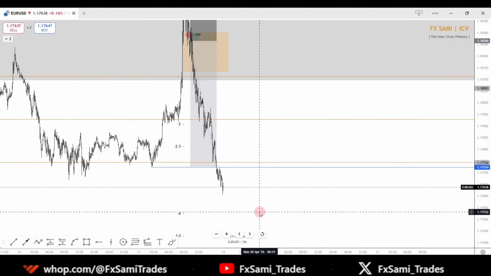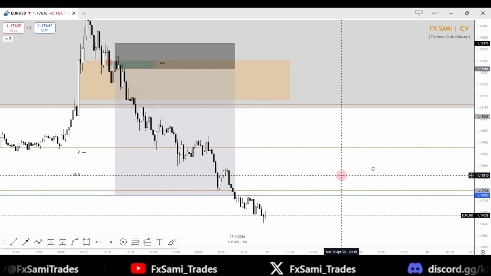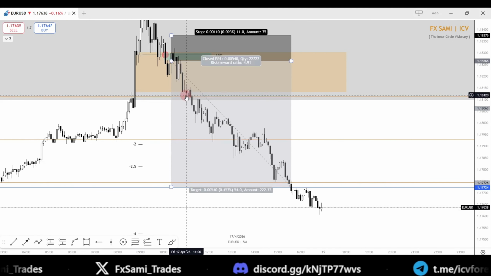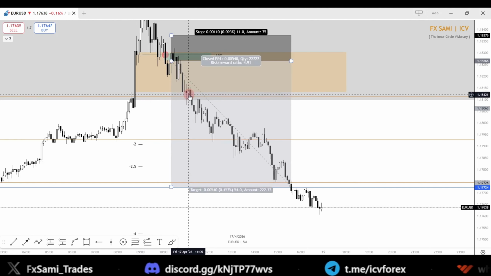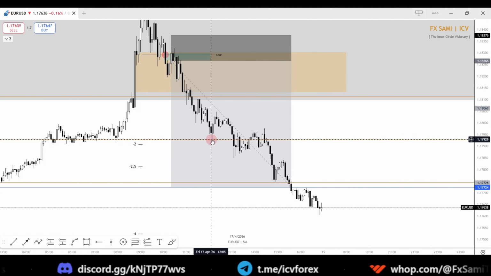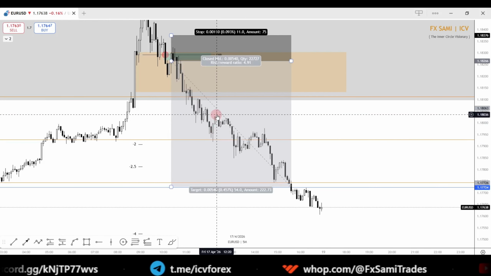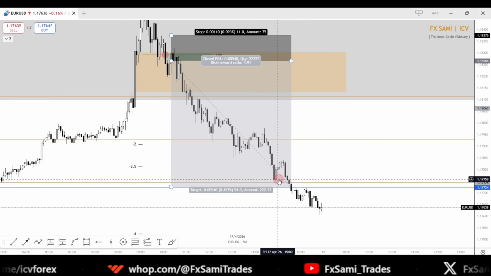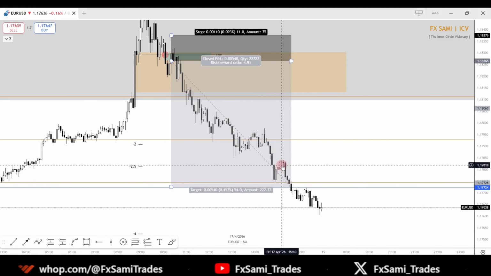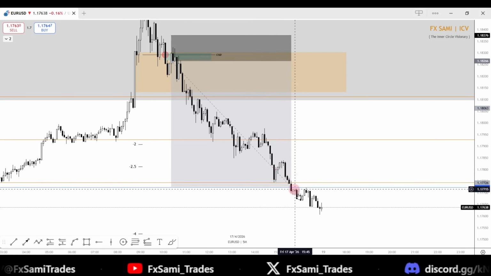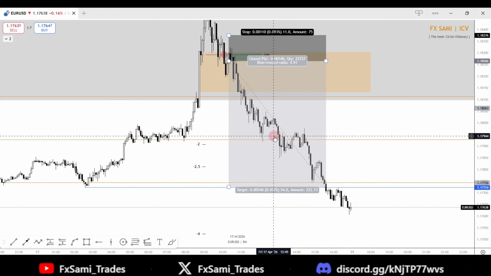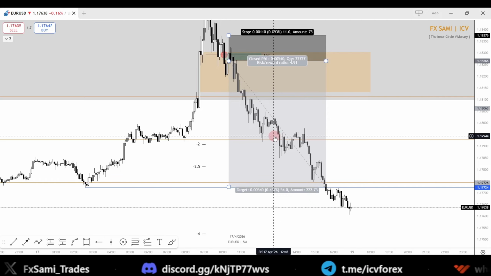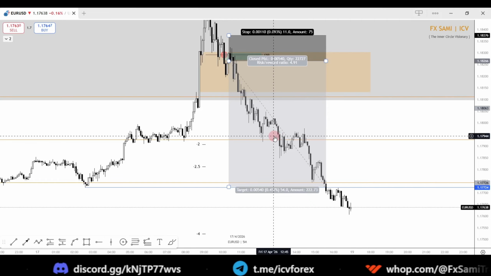And notice how on EU price smacked all three of them. Right here, price hit our first target, a small retracement to the upside, distribution. Hit our second target, a small distribution into this gap again, into this order block, a beautiful distribution back down, hit our last target, another retracement into this gap, and another distribution. And we're out of this. A 1 to 5 hour beautiful TGIF setup you could have taken on EU this Friday. And you don't need more than this.